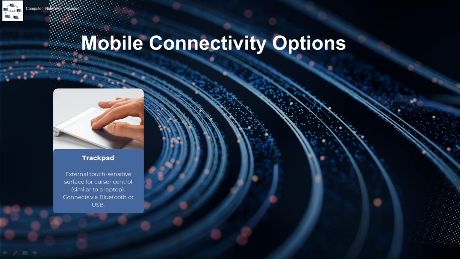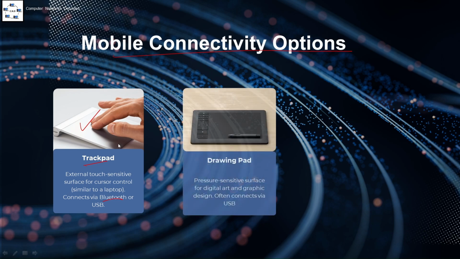So now some mobile connectivity options, and the first one is the trackpad. These trackpads are basically external touch sensitive surfaces for custom controls such as this one. This is similar to the laptop trackpad, but this is external. Laptops have built-in trackpads, while this one is external, and it is connected through USB or wirelessly through Bluetooth to the mobile device.